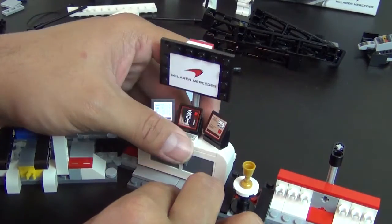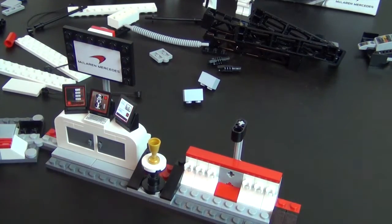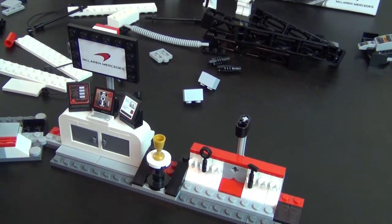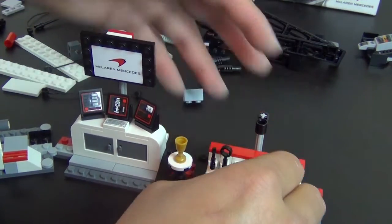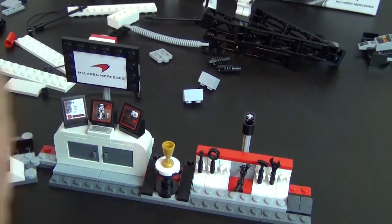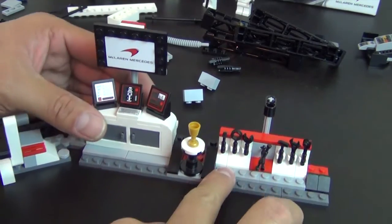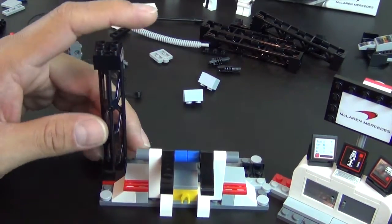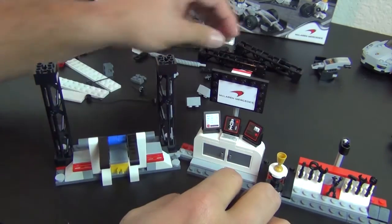Bring this element back over. That attaches right there. Go ahead and attach our other tools on this little workbench area. There's all of our tools. Now we have four of these structural column pieces. Actually, we have five of them.